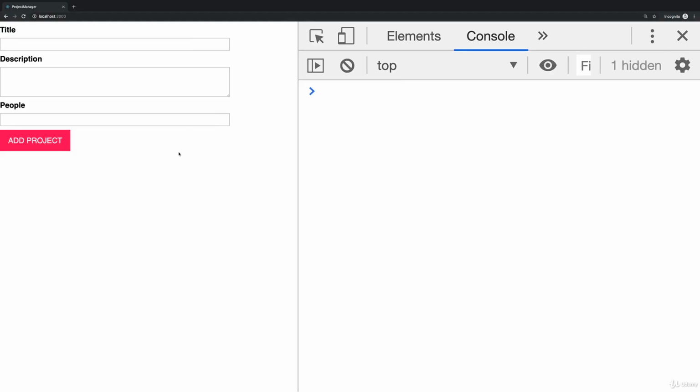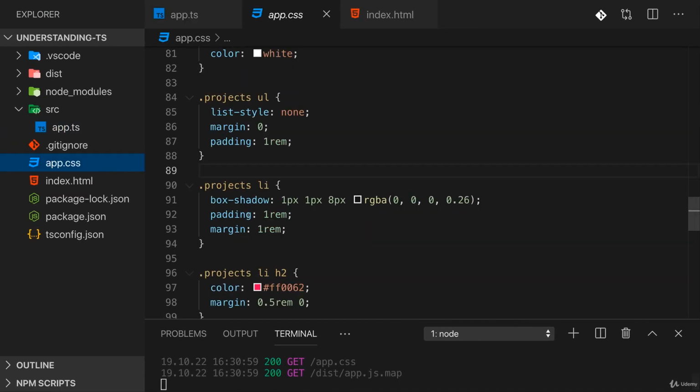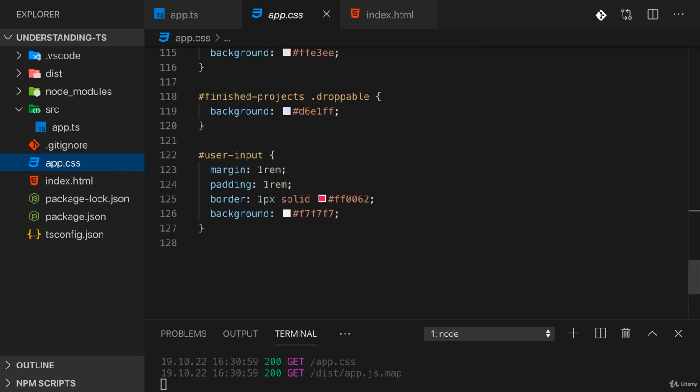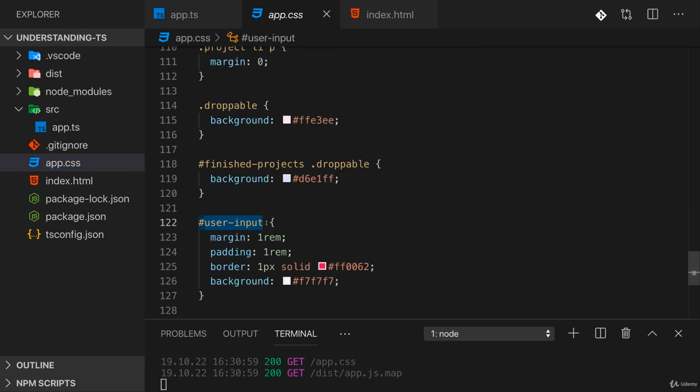So we rendered our first form, but what you'll notice is that the styling is a bit off. I mean, the form looks okay, but some distance between the edges of our screen and the form would be nice. If you dive into the app CSS file, you'll actually detect that there we have a user-input ID selector where we do add some margin and padding. So that doesn't sound too bad.